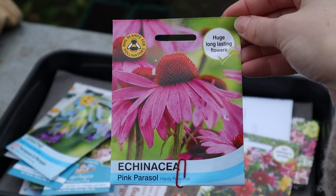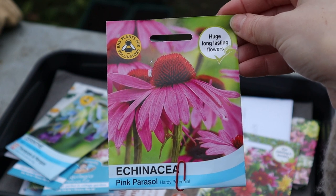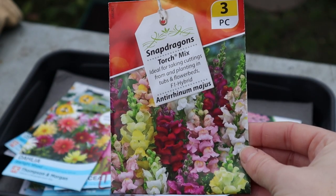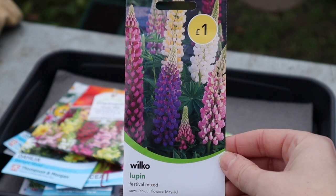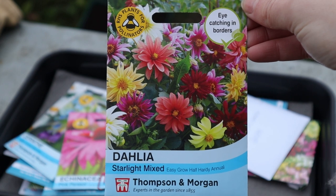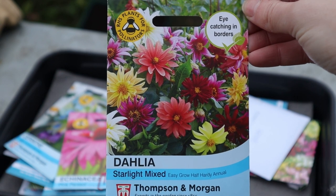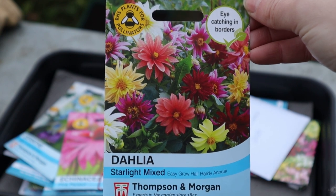I hope I can grow it from seed. Another new variety for me this year: Nicotiana Lime Green — I think that's going to be gorgeous. I'm trying Echinacea again; I haven't had much luck in the past but we'll see. These seeds, and the next few I'll show, will need a little bit more warmth to get started. I'm also going to try to find some space for snapdragons and lupines — I hope I can raise those from seed. I did try some last year and they flowered and produced the cutest little tubers, so I'm going to try again, starting them a bit earlier so they can flower earlier in the season.